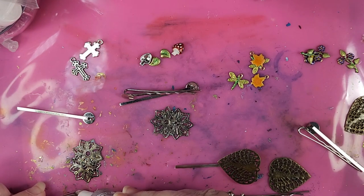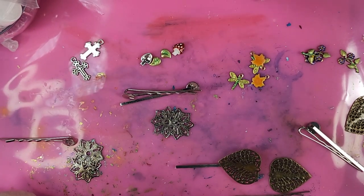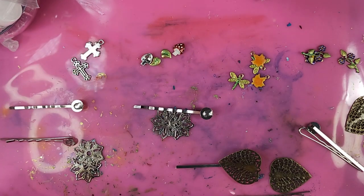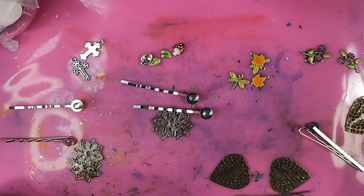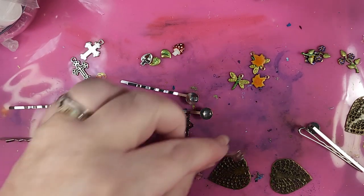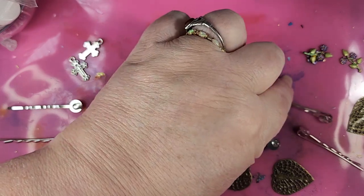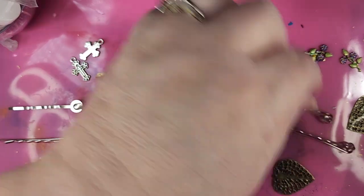Come on, glue, let's come out. So just put some glue on the top of your base piece here. And I'm going to put the glue on all four of these, eight, because all four have two things each. And I'm doing them all right now so that when we start over here with this first set, the glue has started drying just a little bit, so it's not runny. Not gloppy's fine, but runny is not. I don't want it running.